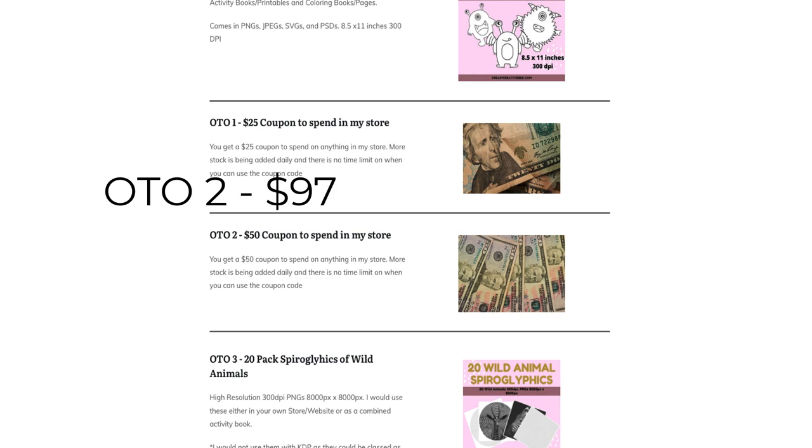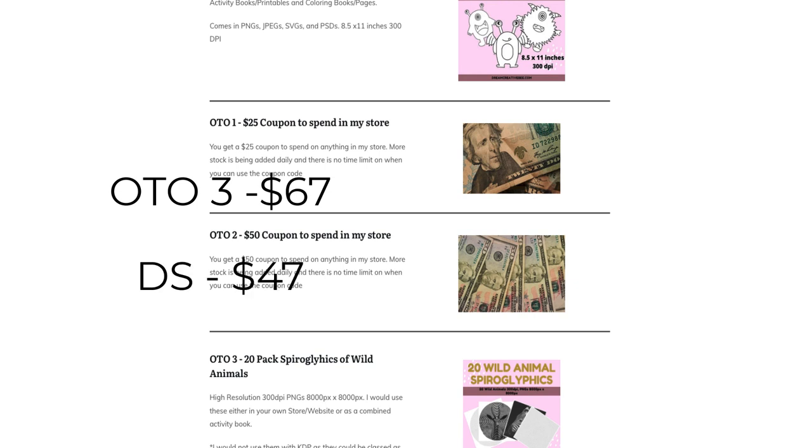Now I don't know what gets taken away. You will not have as many, obviously, premium hand-drawn mazes. You won't get 1,000 plus. I think it's about 500, but you cannot quote me on that. I'm not quite sure. And then OTO3 is $67, and that is 400 brand new design elements in multiple niches. Again, there is a downsell, and that is $47. And again, I'm not sure what is getting taken away from that. Probably a reduction in the amount of brand new design elements you are going to get.